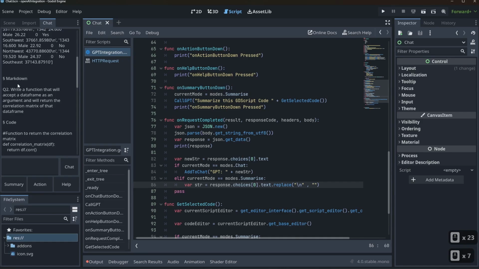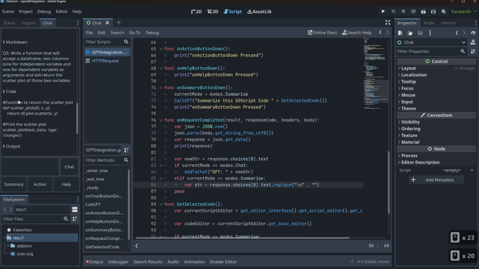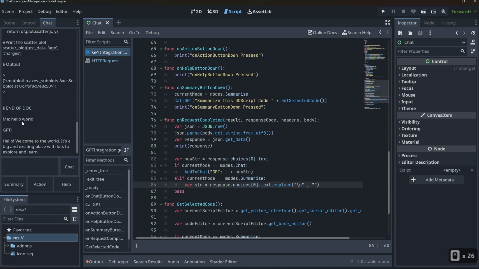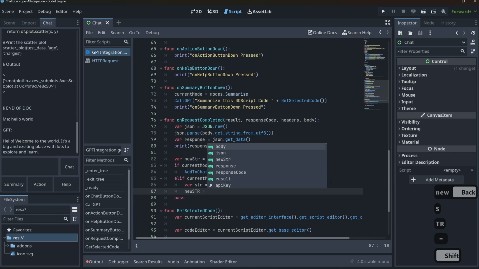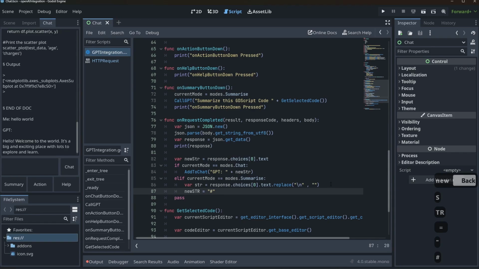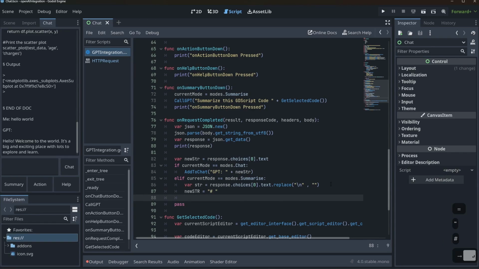You can see that if we come down here, it said hello world, and then GPT did \n\n\n, hello, welcome to the world. So we want to make sure that we check for that and we actually remove those \n's because they're not needed.